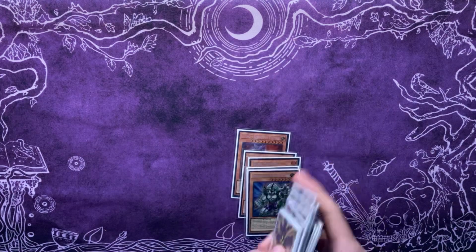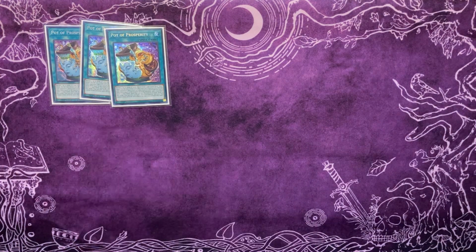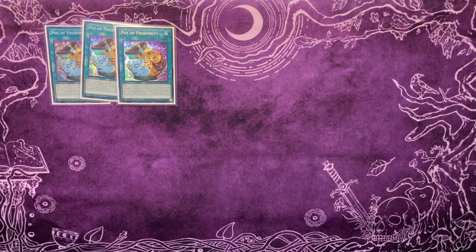So I'll move on to the spells. Got 3 Prosperity. This card's like $4 a copy now, so $12 for a playset. For the best consistency card this deck can ask for, that's pretty reasonable, in my opinion. So I would definitely get these if you can.